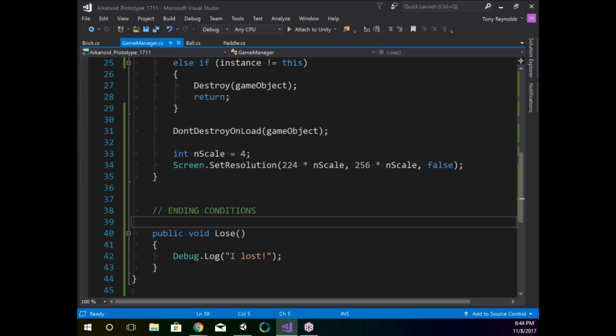Again, if we transition scenes, all the content in your scene gets destroyed anyway. So I don't want OnDestroy called by the engine saying that I actually won. Because what will end up happening is if you accidentally do that, if you say just transition to win if the last one has been destroyed, as you leave the level, let's say you lost, as you leave the level, that scene gets destroyed. All the bricks in it get destroyed. The code says, hey, congratulations, you just won because you destroyed all the bricks.